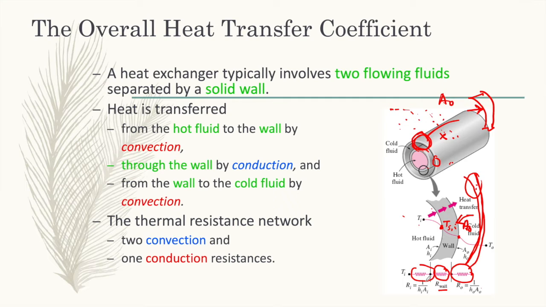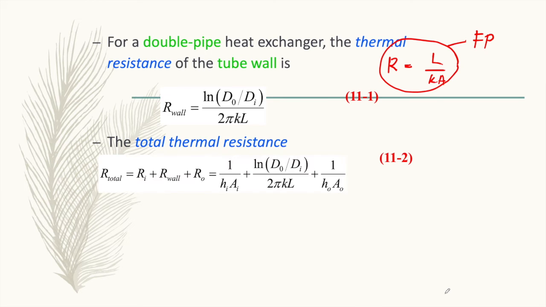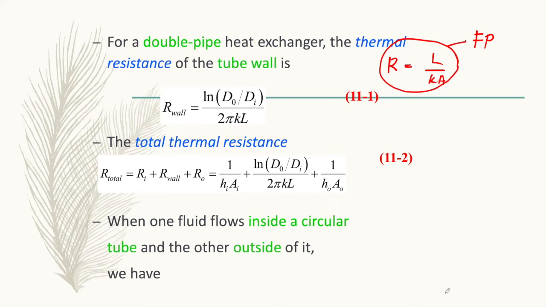And then the total thermal resistance, we already drew this thermal resistance network. Therefore, we want to calculate the R total. So R total is Ri plus R wall plus Ro. If we deal with a parallel arrangement, then you have to calculate the resistance for the parallel. For this case, we are dealing with a series configuration. Therefore, the R total is the summation of Ri, R wall, and Ro. Then we just sum up all these.